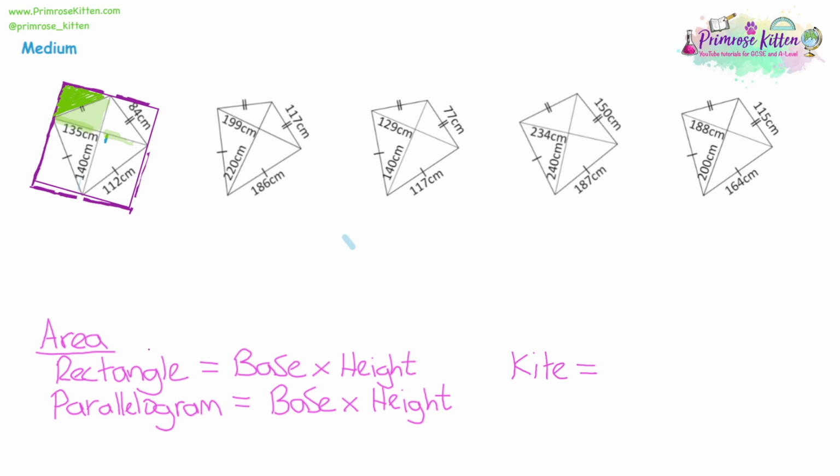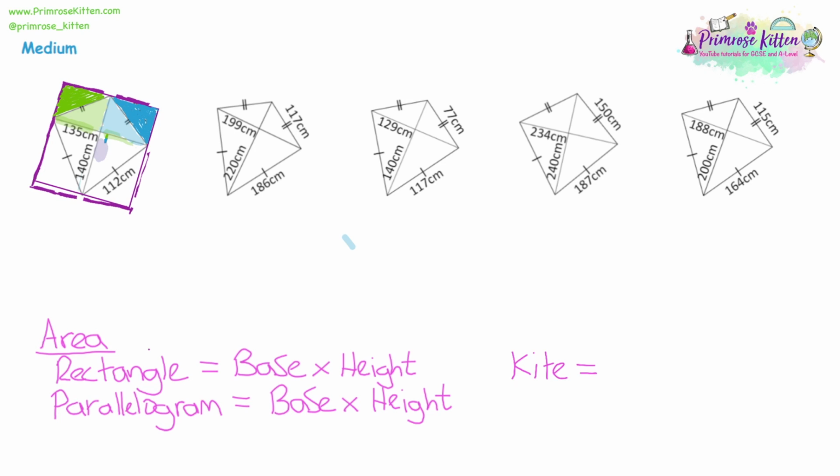I'm now going to colour in another triangle in blue. And again, the blue triangle is exactly the same size as the blue triangle I'm colouring in on the outside of the kite. So again, this triangle is taking up half of this quadrant of the kite as well.